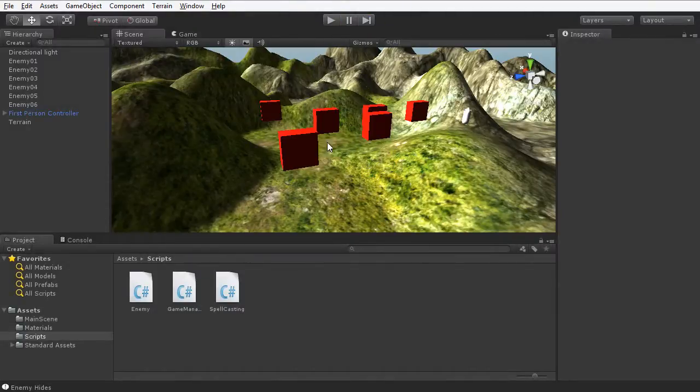Now this is one way we can go about implementing this behavior, but there is another and perhaps more efficient method that can be achieved using the broadcast message function. So let's see how that works. In short, the broadcast message function allows us to pick a game object in the scene and specify the name of a function. Unity will then loop through all the components attached to the game object. If the component has a function with a matching name, it runs that function. If the component doesn't have a function with the matching name, then Unity just goes ahead and ignores that component.